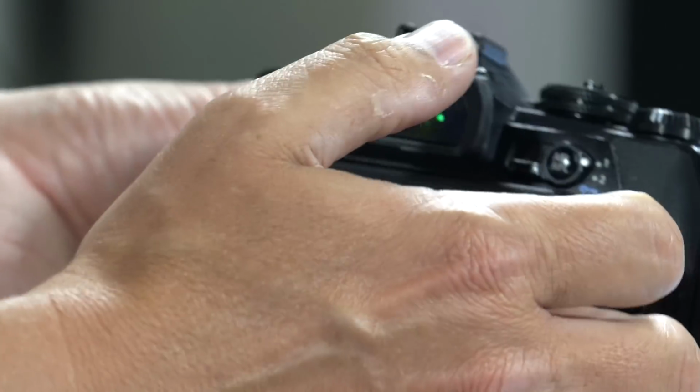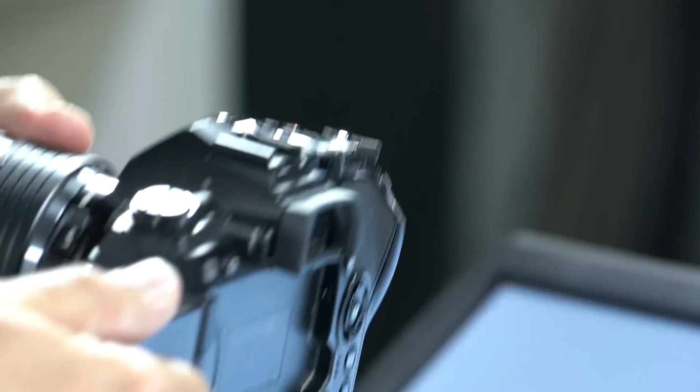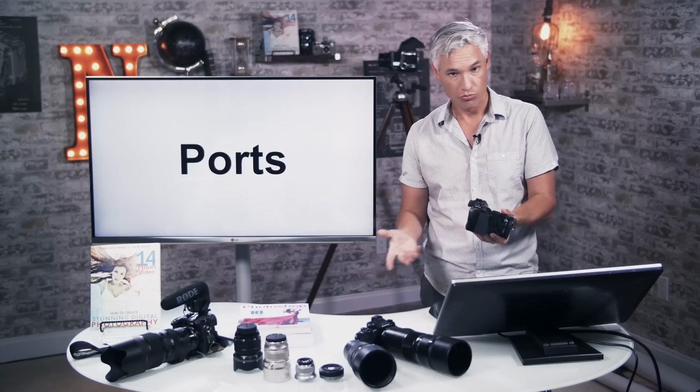The screen here is really nice. It's pretty obvious. It flips out from the side and then rotates like this. So kind of with it facing forward like that, that's like a selfie mode, which is terribly useful if you're taking a selfie.